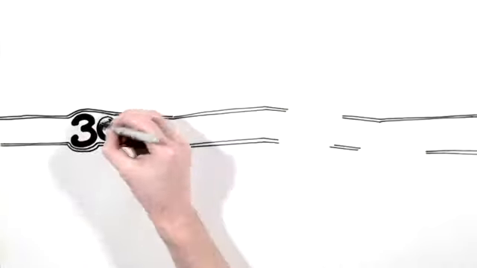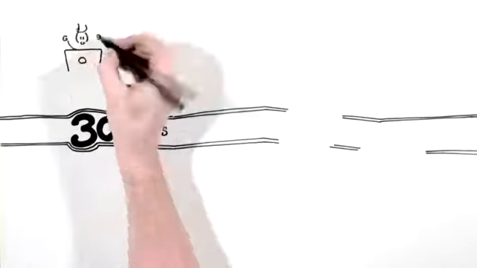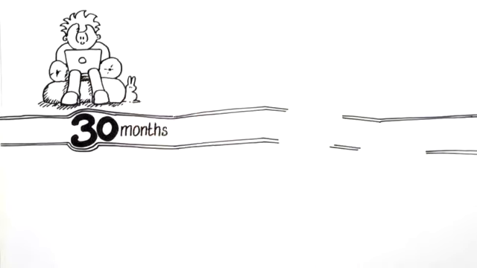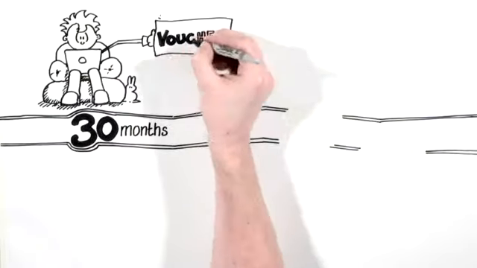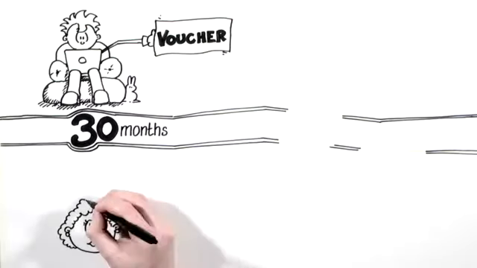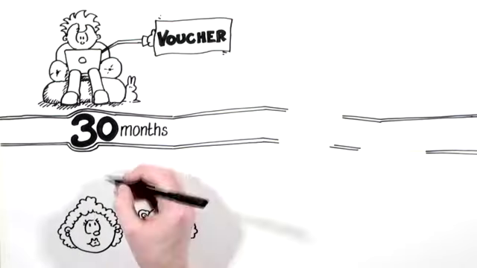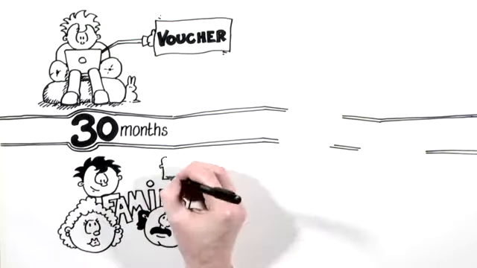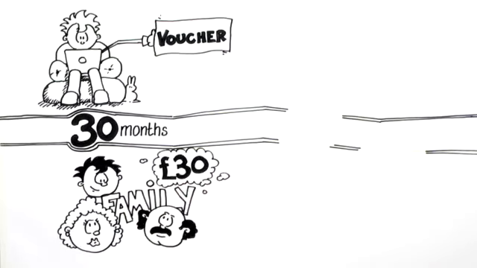Neil is on the Phones For You website having a look at all the upcoming handsets. It's the best place for the latest handset news and he logs on to the My Account feature. There are a couple of vouchers tailored to his needs. He also notices the family tariff option. By simply adding his mum's, dad's and brother's numbers, he can make some great savings for the whole family. Collectively, they save over £30 a month on their tariffs.